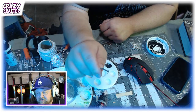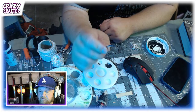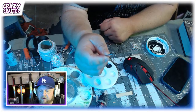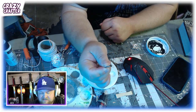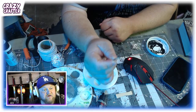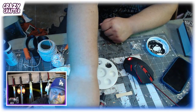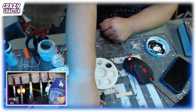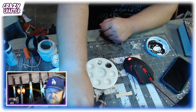But I'm trying to dip these with my little tweezers here into the Mod Podge, then just let them dry out. And the reason I'm dipping in the Mod Podge is instead of just having them with the metallic silver, they kind of just blend into the side of the terrain. I'm going to try to dry brush these with some silver, maybe hit them with a little bit of rust today as well. So I'm going to try to create all those, and then I'm going to secure them into the styrofoam. And we're going to create a bunch of little pathways, climbing areas for the terrain.